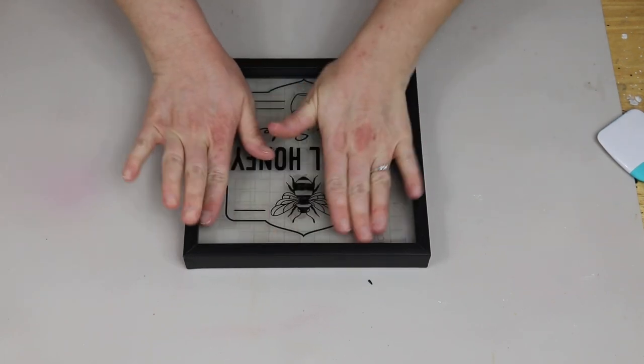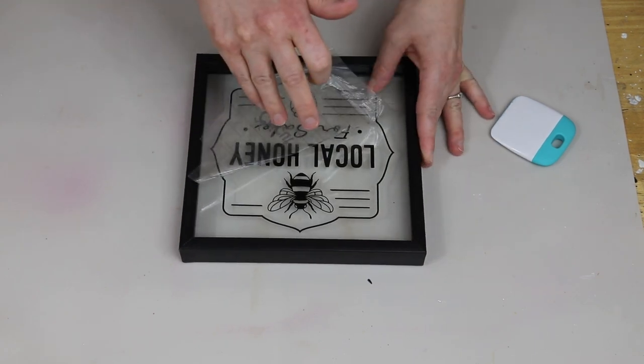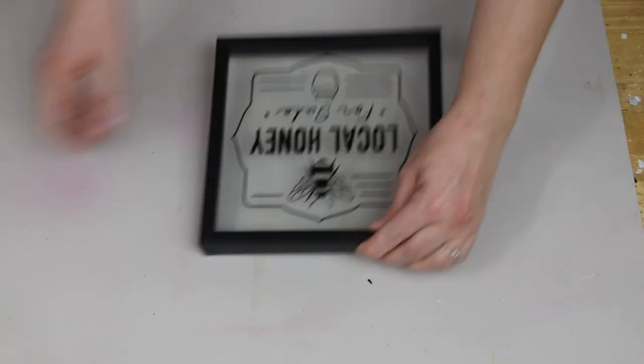After that, I went to my Cricut machine and I printed off this cute little decal. It says local honey for sale. Loved it. Just really clean and simple, goes with that modern look that I'm going for. And I just applied that directly to the middle like so, tearing off the transfer tape, all that good stuff.